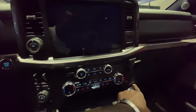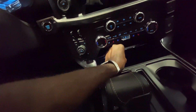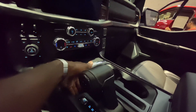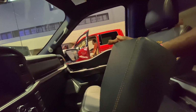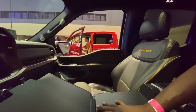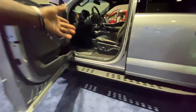Let's see what kind of outlets they have. They have a regular household 120 volt. You've got a 12 volt direct port, and then I'm looking for any type of, okay, here we go in here, USB-C. This gear selector is actually able to fold flat inside here. The reason for that is that this has the work center console, which opens up and will fold flat. That gives you a flat load area right here where you can work on paperwork, put your laptop up here without the gear selector impeding on that.